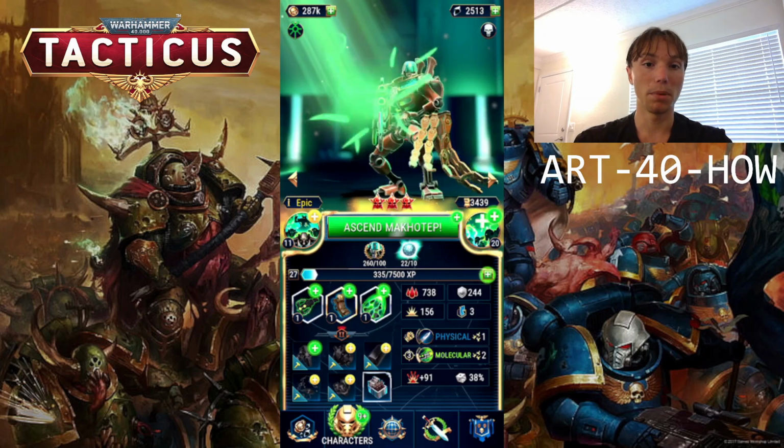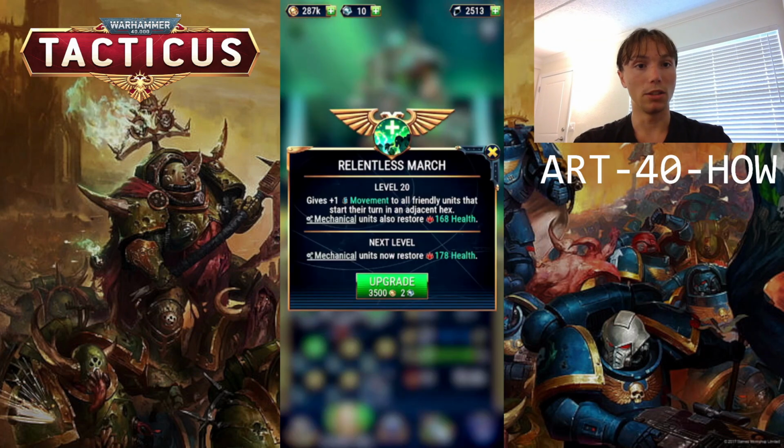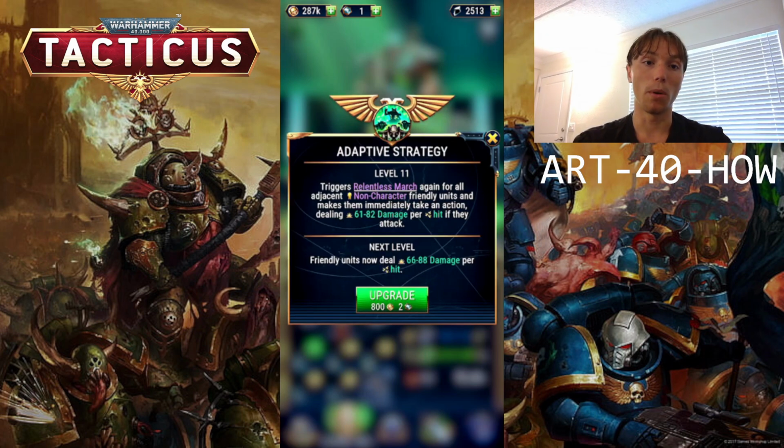Overall, Makotep's a pretty decent character. He's obviously required for the campaign, so you should focus on him at least for that. But his passive ability is super useful in game modes like Legendary Release events, where you need to survive for long periods of time, and that passive healing can really add up over the turns. And his active ability is a decent support for Alfn, who's already one of the most powerful characters in the entire game, and who we're going to look at pretty soon.